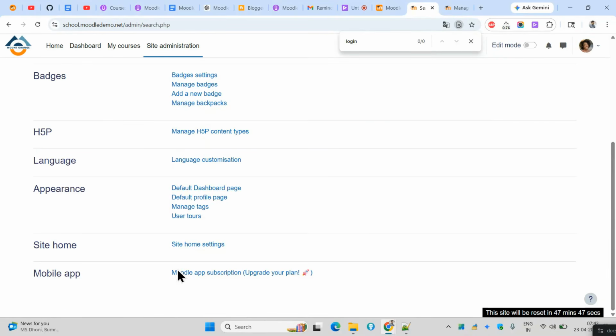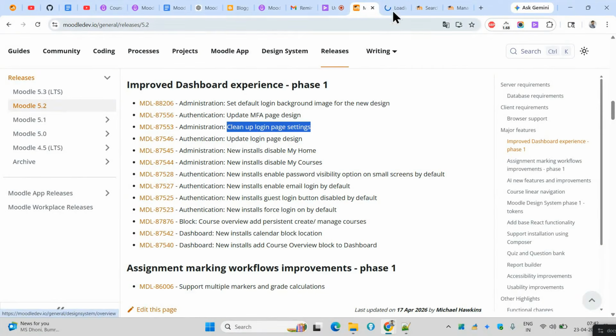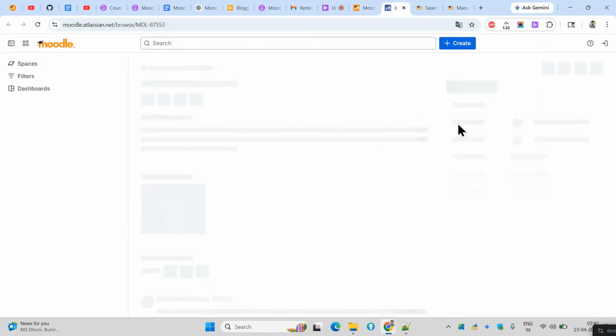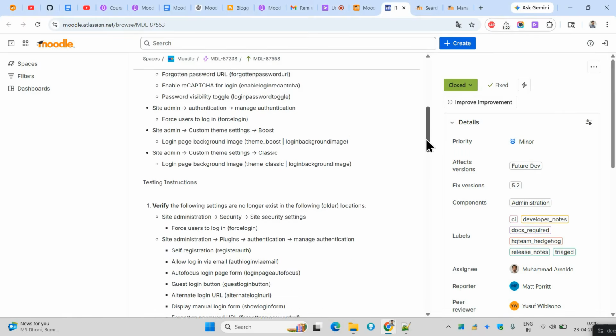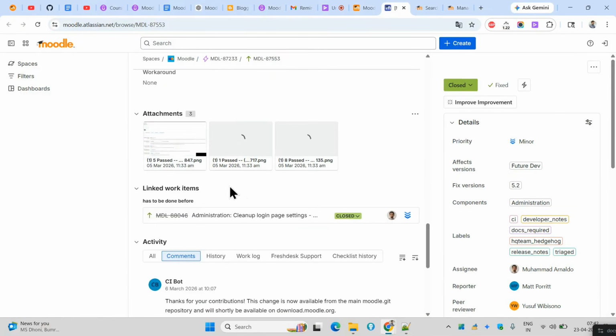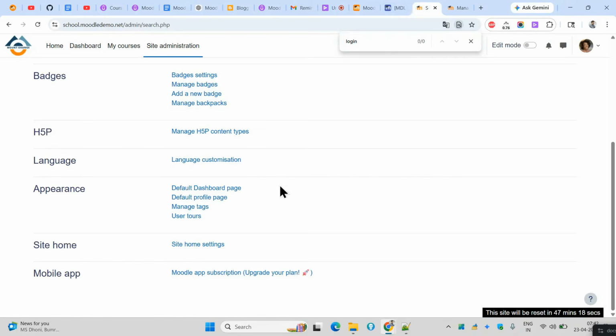So the login page setting will be here, so you can go to it and let me open that. This is the ticket basically, and under that you will also find the screens. So this is the setting you find here under general. The login setting will appear somewhere around this one.